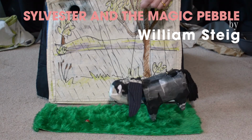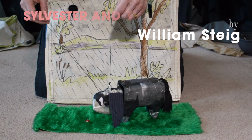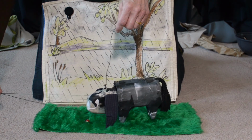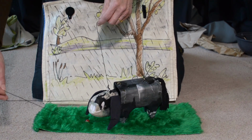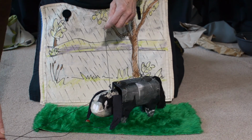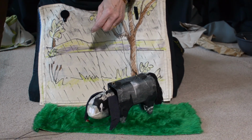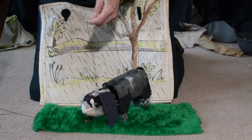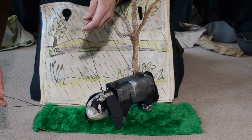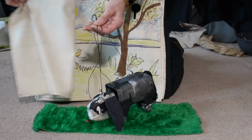Sylvester Duncan's hobby was collecting pebbles. On a rainy Saturday, he found an extraordinary one. It was flaming red and shiny like a marble. "This will be fantastic for my collection." As he touched the pebble, he began to shiver. He felt the cold rain on his back. "I wish it would stop raining." Immediately, it stopped.